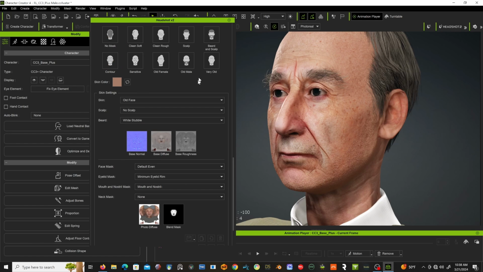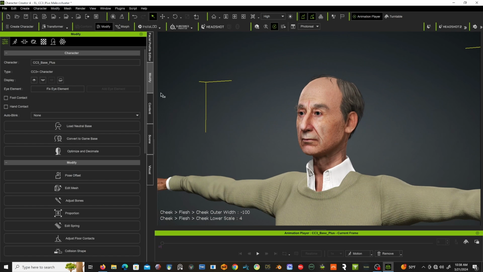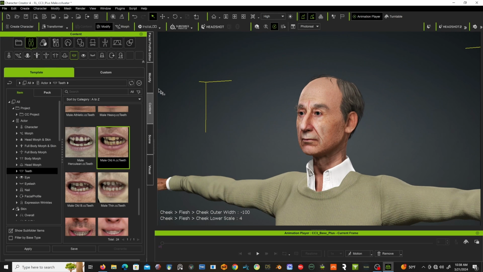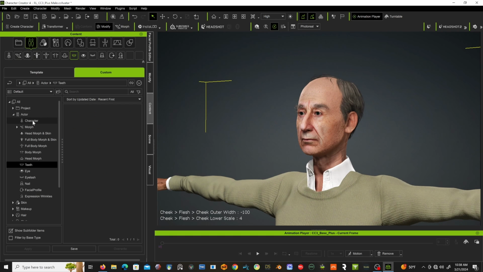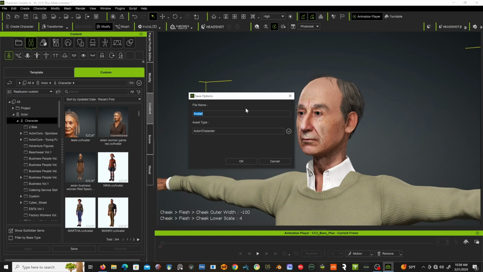I'm just going to go ahead out of here, and now we're going to save our guy off into our content folder. So when we go to custom content, we just go up to characters. I'm going to go to the heading here, the drop down that I know we need it in. I'm just going to leave it here under character for now, and I'm just going to save this as Bernie. So B-E-R-N-I-E, and that's all there is to it. He saves off, and we have a new character.